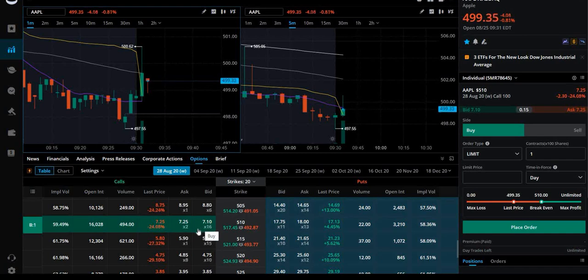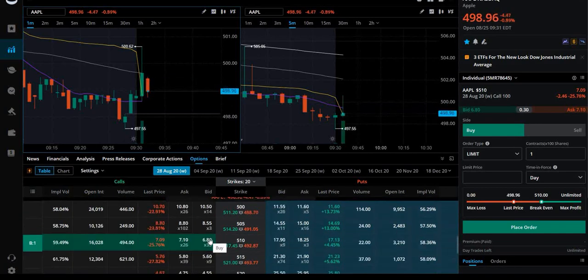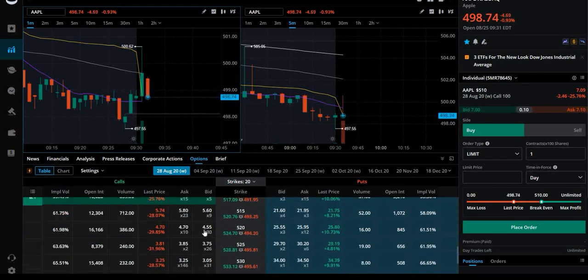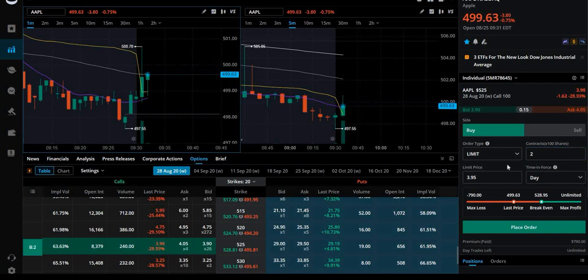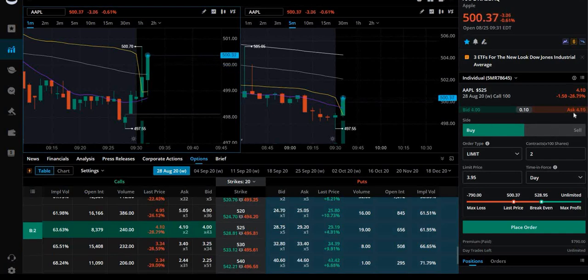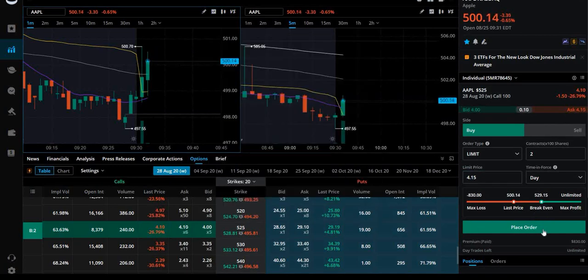And as you can see on the charts, the first 5-minute candle is green, the second 5-minute candle is green, and on the third 1-minute candle, it's selling off a little bit. So this thing looks like it's going to break above the 50 moving average. So I decided to get in right there. And I'm just FOMOing right now. I'm just like, oh, I can't miss this. So I got filled for 2 contracts right here.